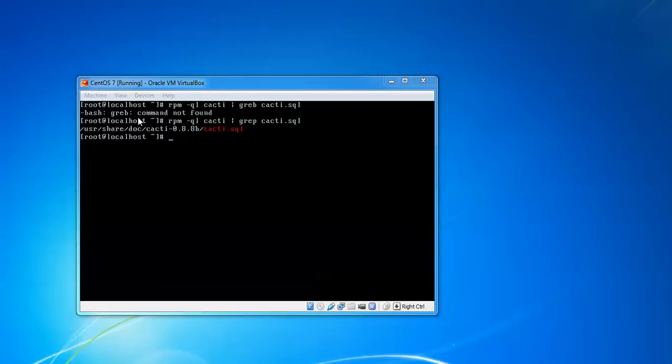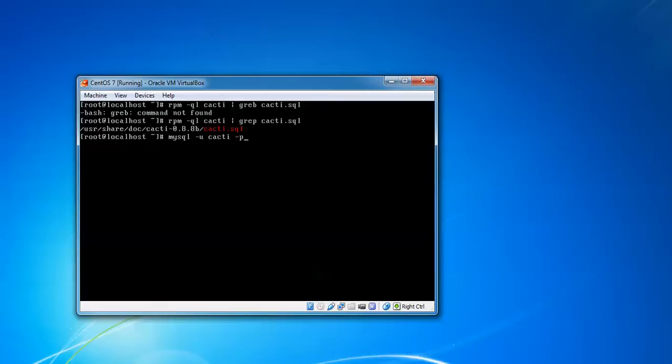Please remember the location of this: /usr/local/cacti. In that one, .sql is a configuration file. So what we have to do is type mysql, space, -u cacti, again -p.